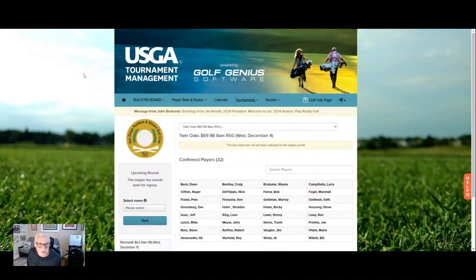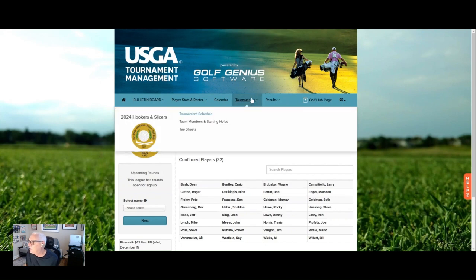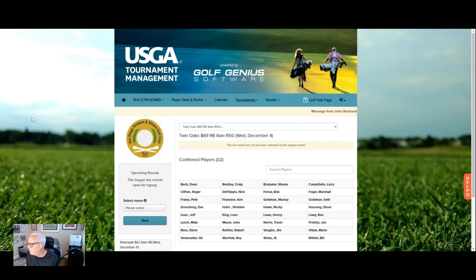First thing I'd like to do is take a look at Golf Genius, see how we get in it, how we get around to the various different screens. So, let's go. Okay, and welcome back. We're going to take a look now at Golf Genius. So when you sign into Golf Genius as a regular member, not necessarily as a tournament manager, this is the screen you would see. It shows you the tournament that's coming up in the next week.